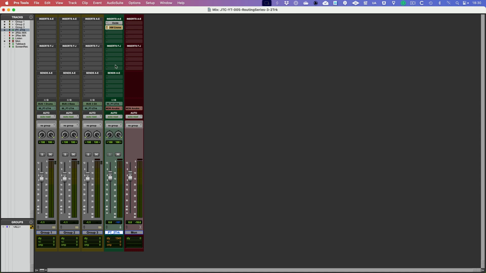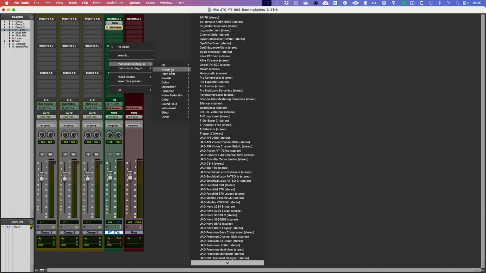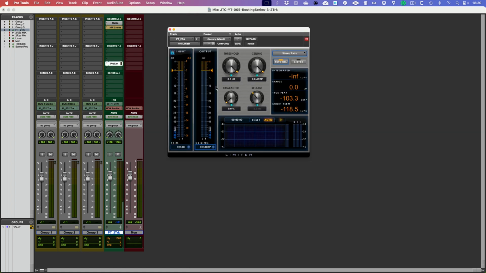Most of the time I have 1 or 2 insert points left, and I can directly use them here. Let's say we use Pro Limiter as our last mastering limiter, and I can do that right here.